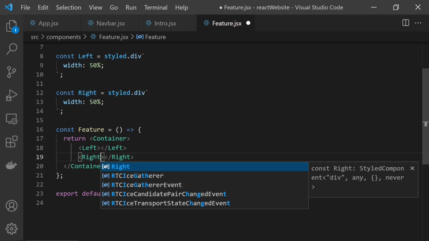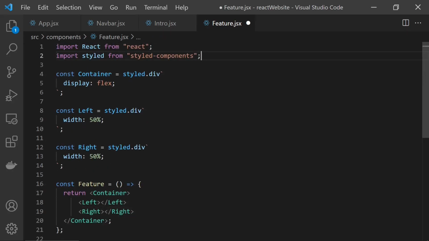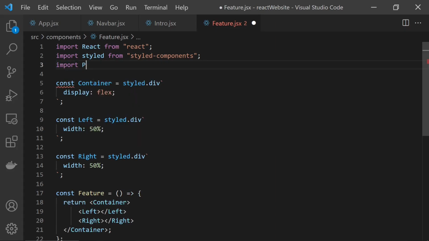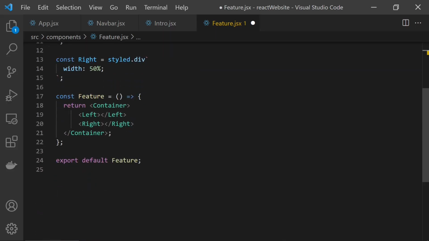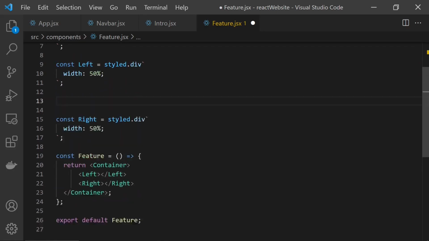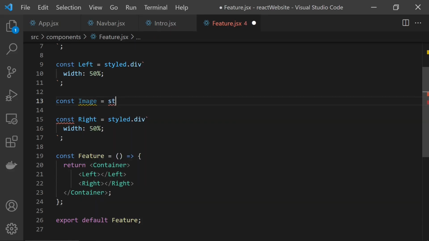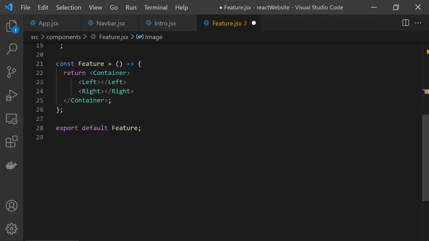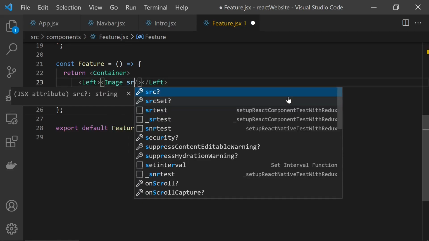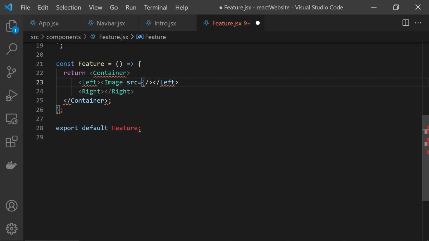Okay, this time I'm gonna put my image in the left side. So let's import this image. I will say import, and I will say font from my image folder and font.png. Okay. To use this here, I'm gonna create image component. Let's write this here, const image, and it's gonna be styled and image. So let's use this, and after we can give some size. So I will say image, I will close here, and I'm gonna provide my link, and it's gonna be font.